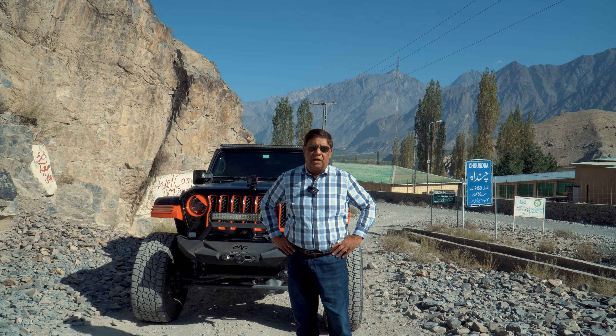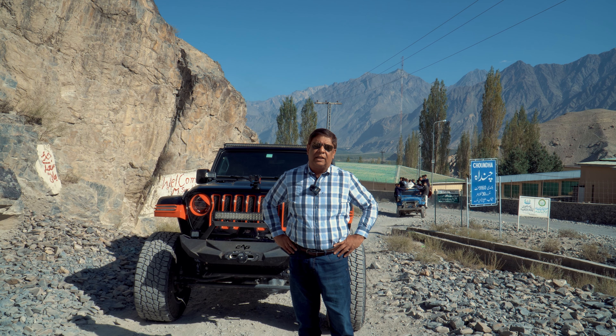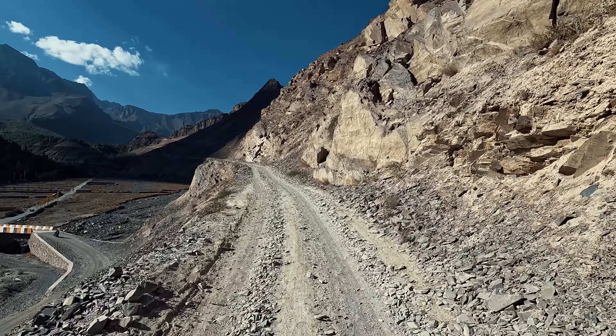Good afternoon, welcome back. Another day, another adventure. Today we're going to go to Chunda Valley. Yesterday we tried to but due to the road blockage I could not make it. Right now I'm at the starting point of this climb towards Chunda Valley, which is at 9,160 feet. I said good afternoon because we're having a late start today. I need to be back at the Union Hotel in time, so I'll keep you guys posted. Let's go and I will see you once we get up there.